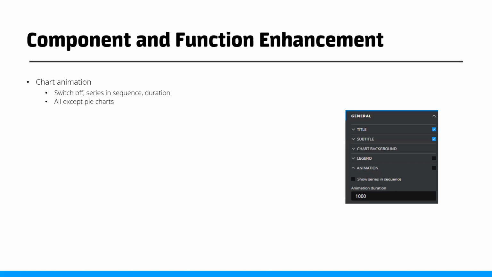The first one, and we've been asked for this a lot, is the ability for more control over animation. Now, there are plans to do more of this, with finer-grained control, in the future, but we've given a starting point. The first thing that some people say is, I want to switch it off. So you can now switch it off. In fact, it's off by default. And then there are a couple of other things that you can do.